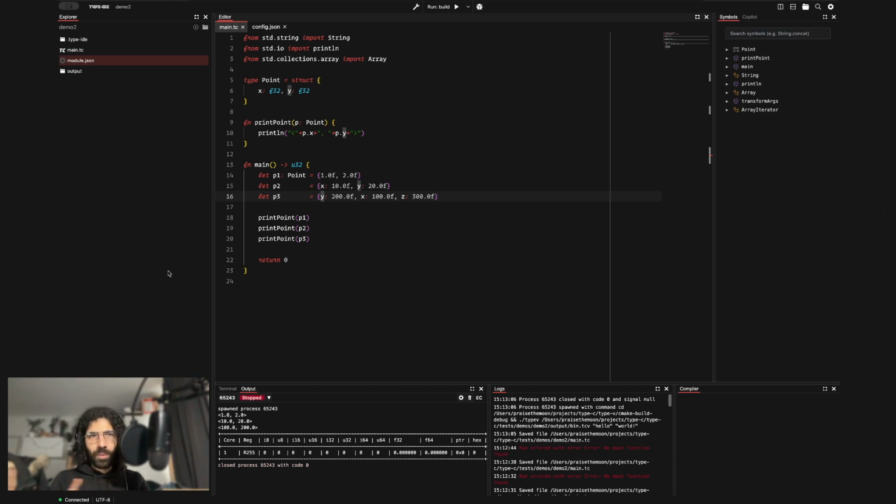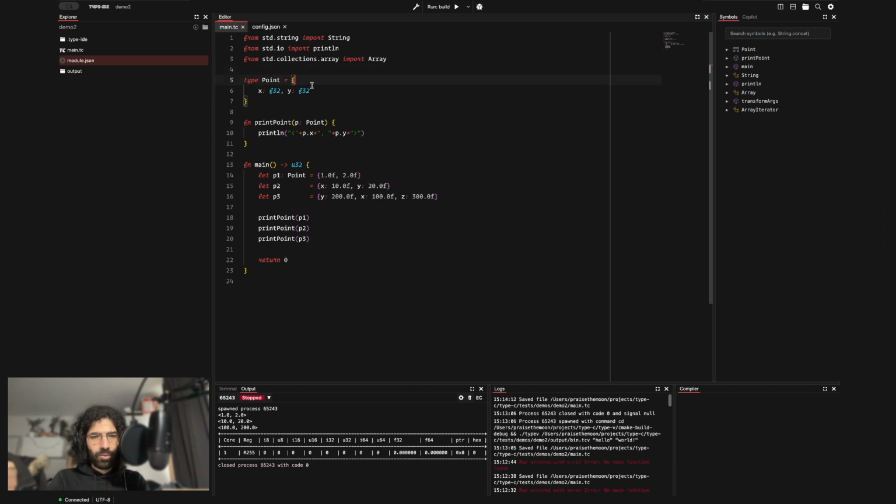So type C is kind of in between, but you can't dynamically add fields because everything needs to be resolved at compile time. And they don't support reflection, or they're not prototype driven, so they're just structs. One more thing, when you define a struct, this keyword is optional. You can completely remove it and it will recognize that this is still a struct definition.